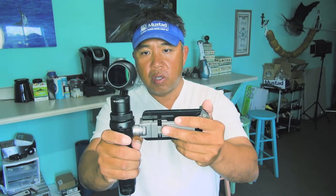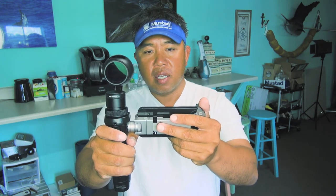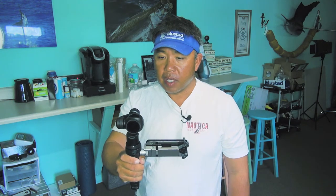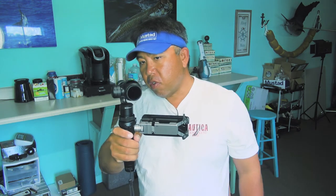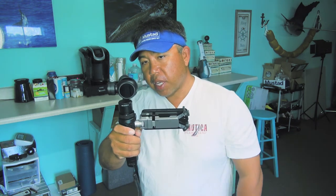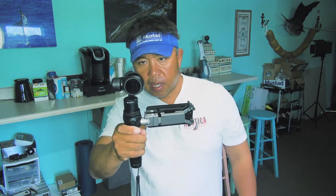So the DJI Osmo has saved me a lot of hassle when you're running on a boat and helps capture some awesome shots. One more thing: if you hold a button down, it actually fixes the camera. Because if you turn it, it normally turns a little slow and real smooth. But if you hold it down and want it fixed in one spot while you move, the camera stays no matter what. You let go, and there goes the slow pan again.